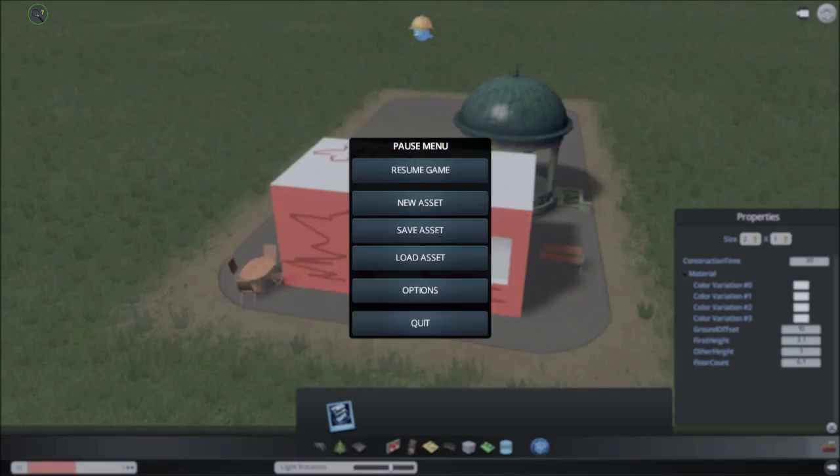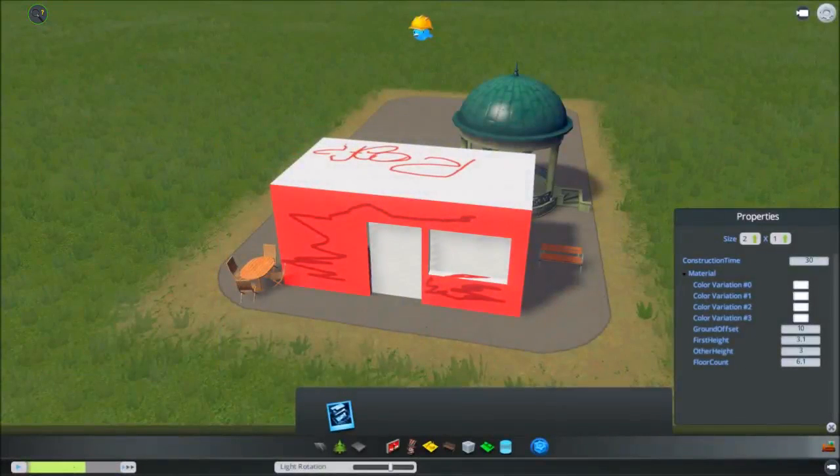That is how you make a model, get the sucker in the game, and get it on the workshop. To get things on the workshop, you have to save the asset, go back to the main menu. I'm not going to do it in the video. It's fairly easy. But then you go to your content manager, and you'll have your tabs at the top. It'll say assets, mods, and lookup tables, I think, or whatever. Go on to your assets, your local assets, and there will be a share button, and then you can choose to upload it to the workshop, and bugger me, it's live to the world.